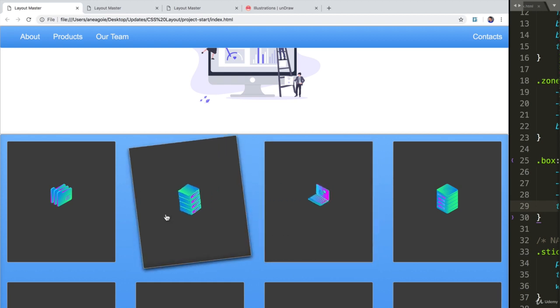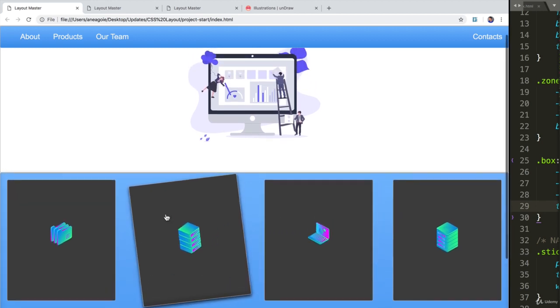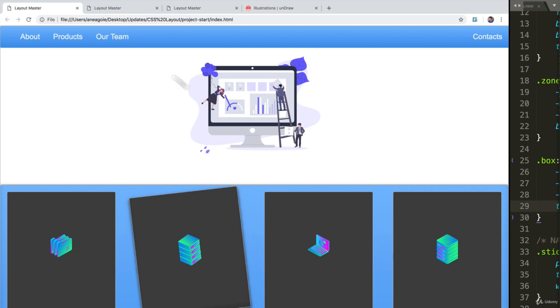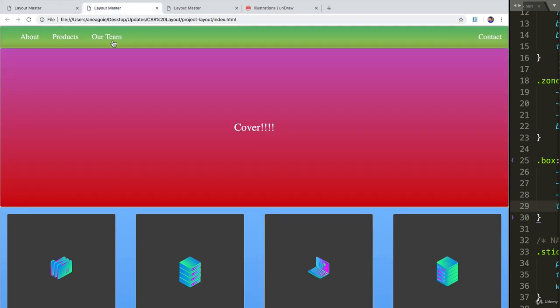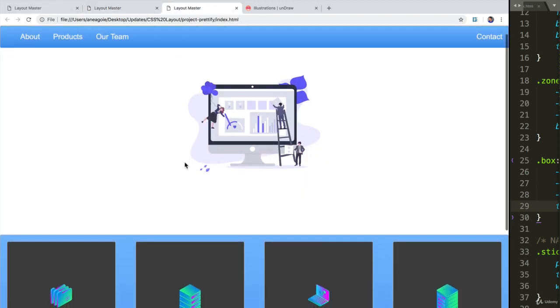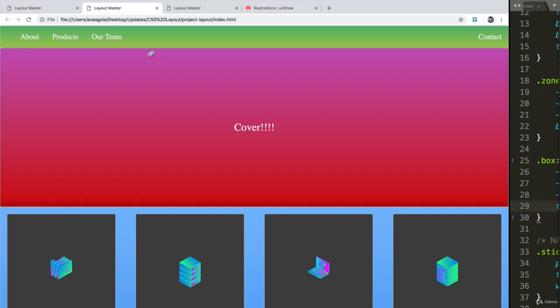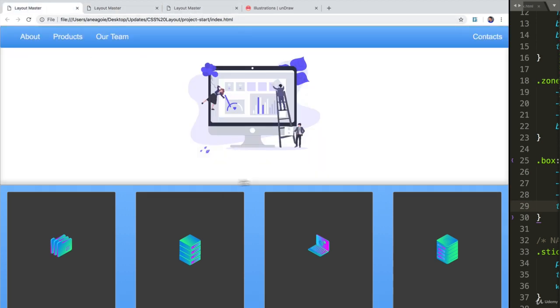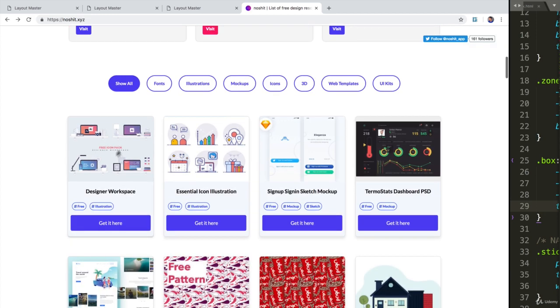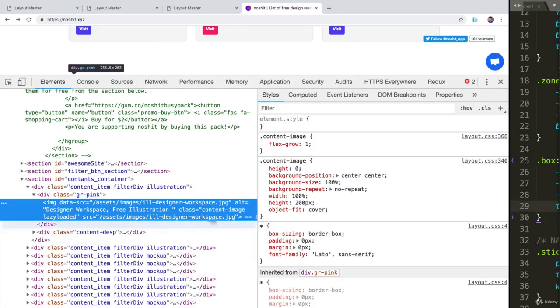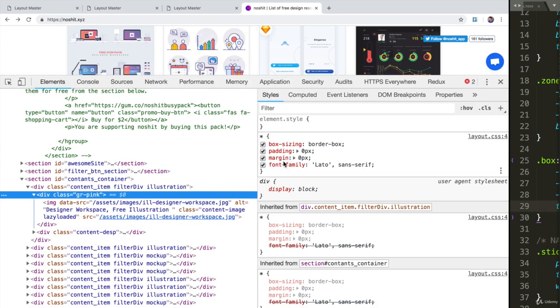I wanted to demonstrate to you how fast we can convert a website to start looking good. By no means is this perfect, but by just changing a few properties, we've now gone from this to our final view. And you can imagine how within a day of improving this website, making it a little bit prettier, maybe you really like this website's cards that they have here. So you can just inspect the element and perhaps just copy their CSS styles.